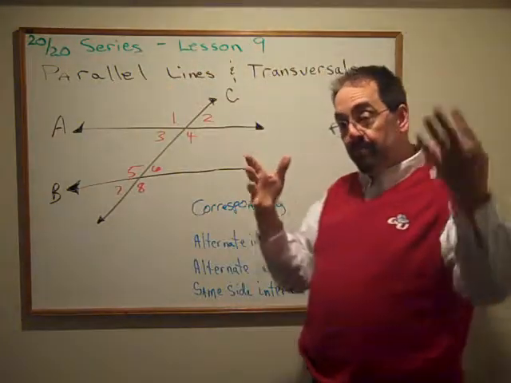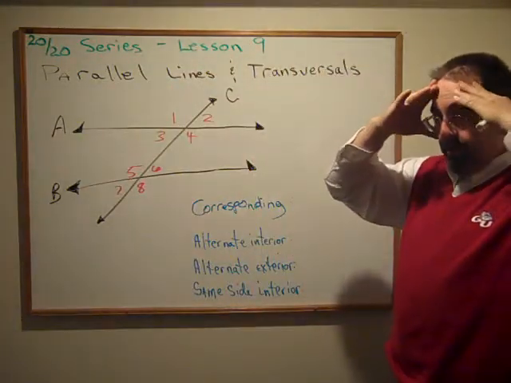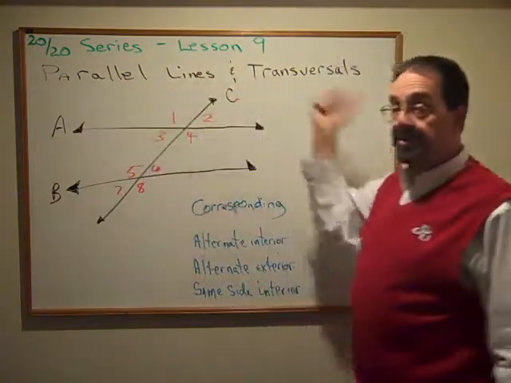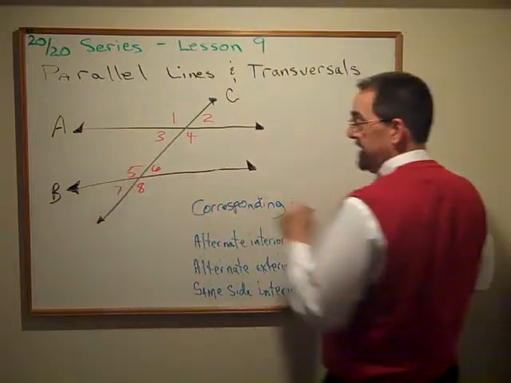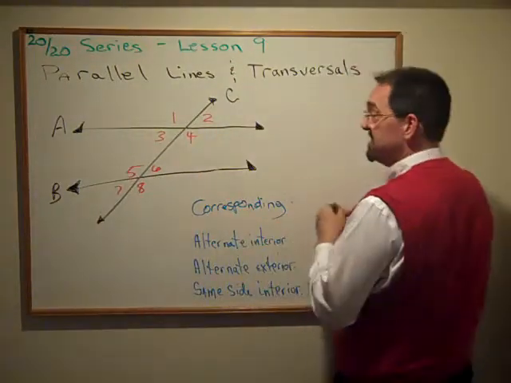We're going to start to step it up and try to recall all those vocabulary words. Parallel lines and transversals. We've got a set of parallel lines, A and B, and a transversal, C.